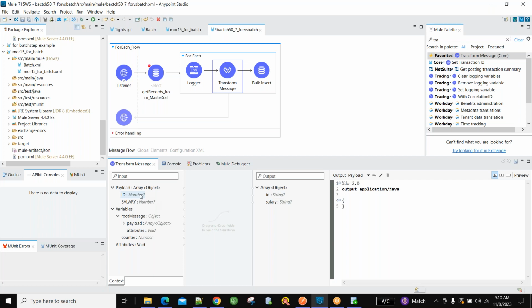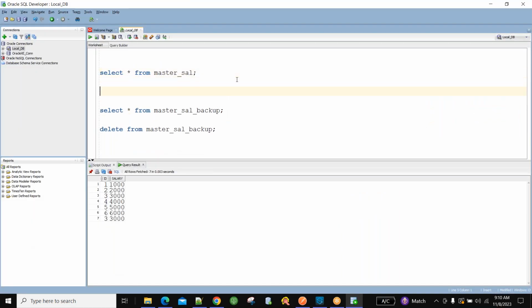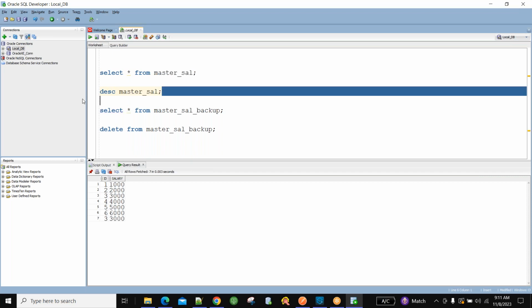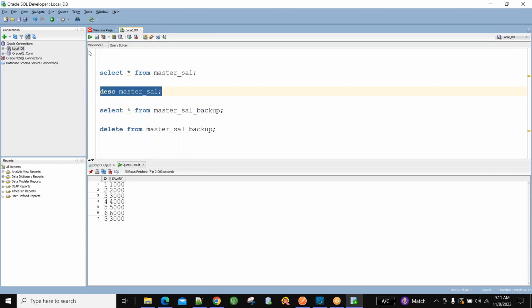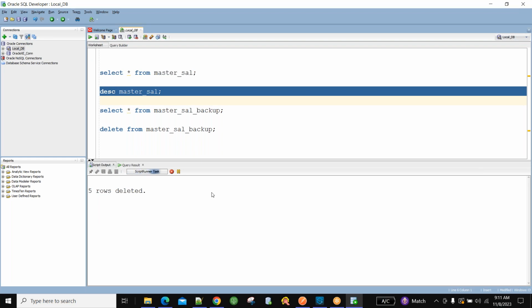So if I directly do mapping like this, what is going to happen? It will take it as a string. But my database, if I describe this table, it is number, right? It is nothing but, in Java we would say it is typecasting. In Mule we will say we have to do conversion.